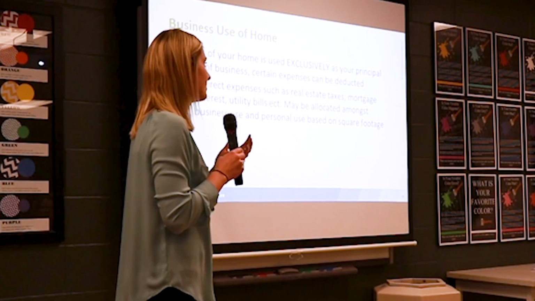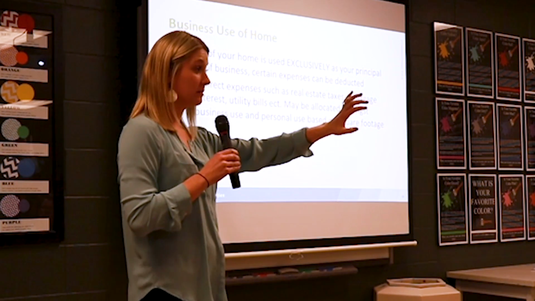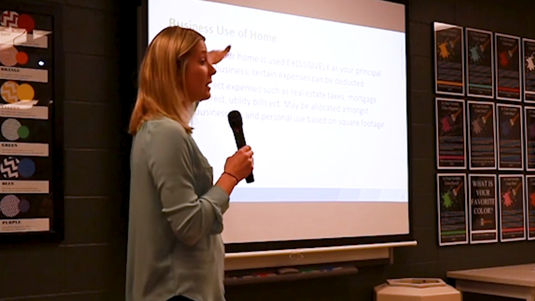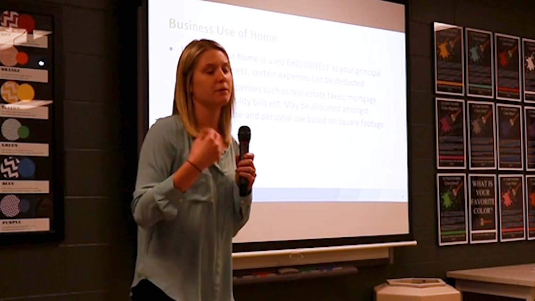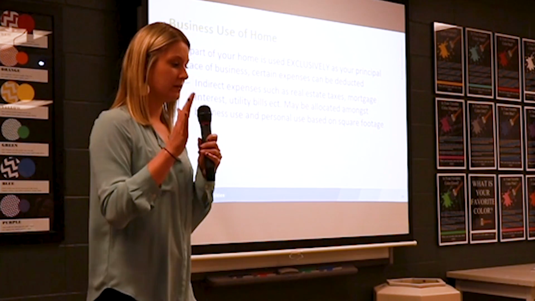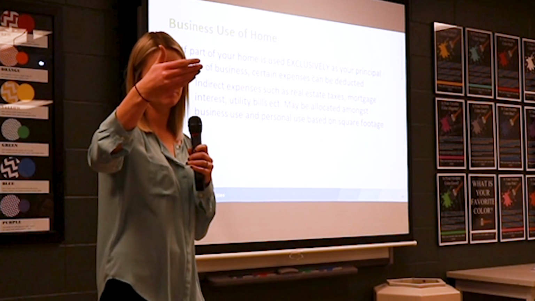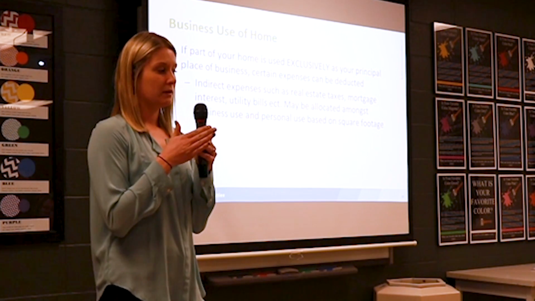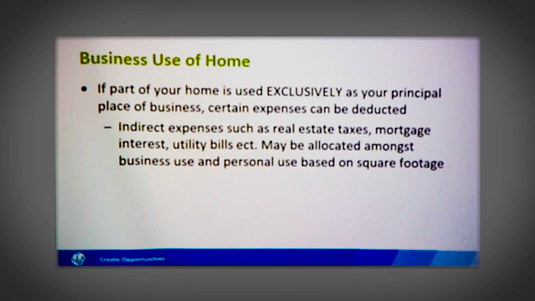If you have direct expenses, say you have a studio in your home and you do repairs to your studio, you would put that on as an expense directly for the business. Depending on what expenses you're taking, your real estate taxes and mortgage interest would normally get reported on your Schedule A on your 1040 as a deduction. When you're allocating them, they just get allocated amongst the business and personal. So once you stop using that area for business, they would all just become personal, and if they're deductible on your 1040, they'll still be deductible in that realm.